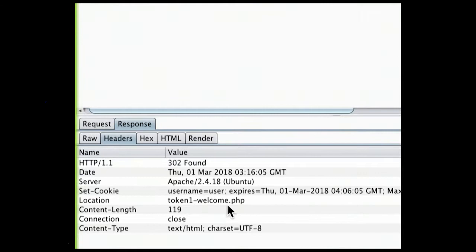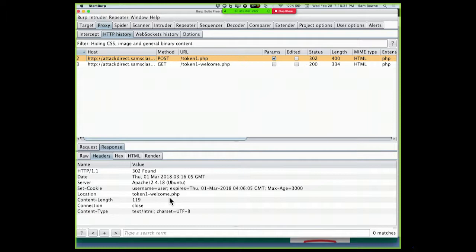There's a Set-Cookie, and it put the username in a cookie, which is not a best practice, but this website is intended to make it easy to analyze. And it did not set anything else important about the cookie. All it did was set an expiration date for the cookie. It didn't make it secure or anything. So now I have a cookie that has my user in it.